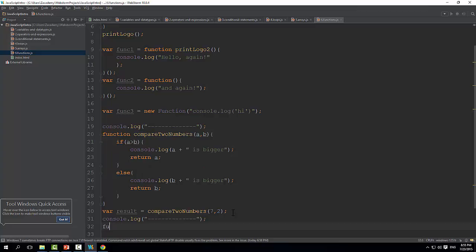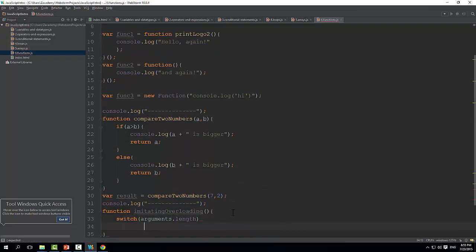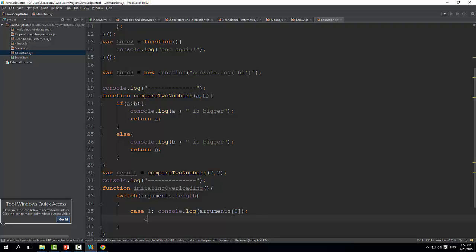So function imitating overloading, and inside here I'm not gonna have anything, and let's say switch arguments.length, and inside here if it's 1, so case 1, what do we want to do, console.log arguments of 0, case 2, I'm sorry, I need to have a break here, so same syntax, case 2, console.log, we have 2 variables now, and let's leave it there.